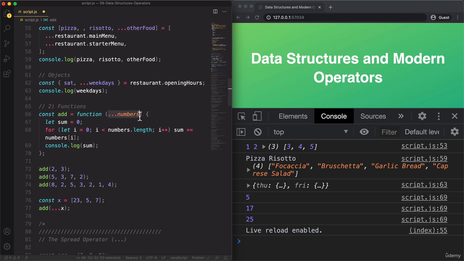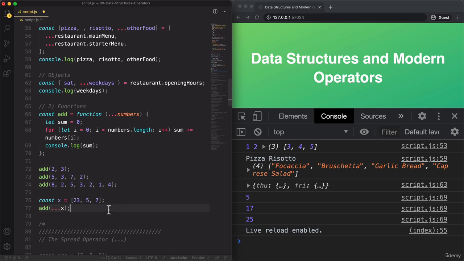And you could actually be wondering why we are not simply writing an add function which takes an array as an argument, and then we don't need all of this. Well, it's way better to do it like this, because then the function can accept both an array, basically by doing this, and simply all the single values like this. And also it feels a little bit more natural to simply pass as many arguments as we want to add together into the function. So without having to deal with arrays if we don't want to. And so this rest parameters is something that you will see all the time in modern JavaScript code bases.